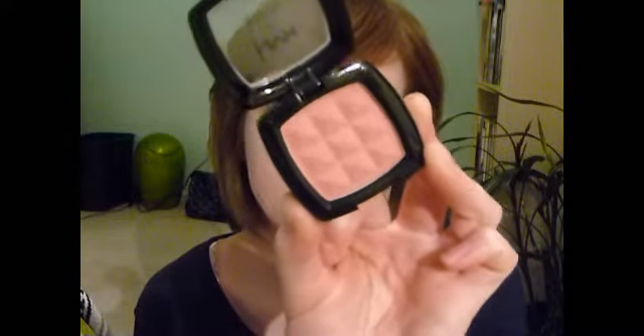Alright, so the eyes are finished now. For the cheeks, I'm going to be using a kind of goldy peach blush — this is NYX Summer Peach, so it's got some nice gold shimmer to it. I'm using my Sonia Kashuk blush brush. And then for the lips, just go ahead and use some kind of nude combination with lip gloss. I'm using this Revlon ColorStay Smooth Nude Lipstick, and then on top of that a Bare Minerals Buxom Lips in Sandy.